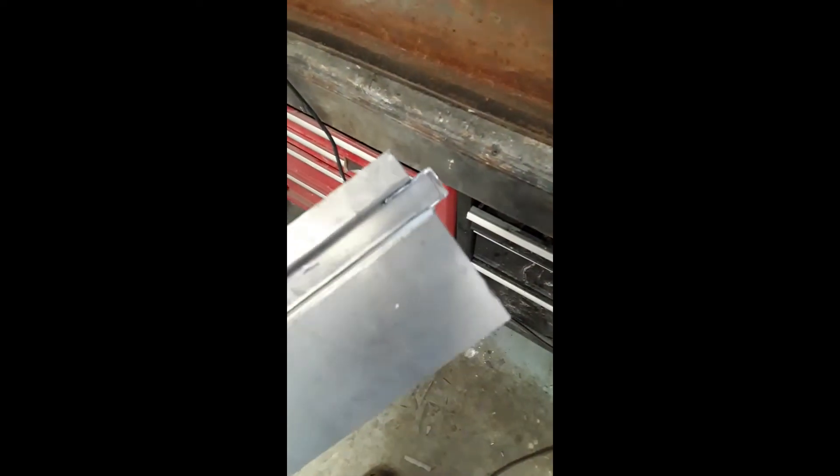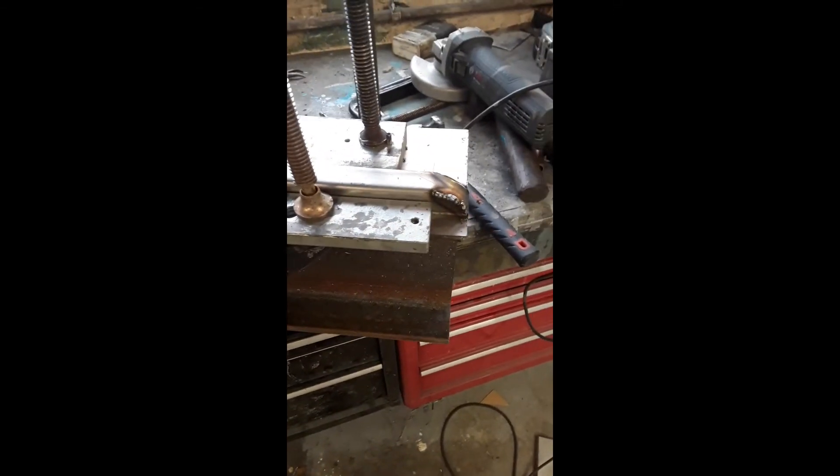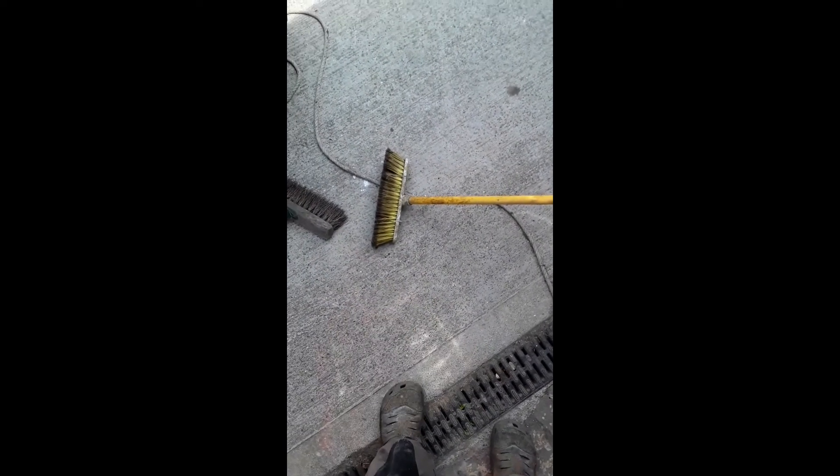Try and keep the corners nice and sharp. Starting to cut the end now to make that little radius on it. Weld it up, clamp it down, try and keep it straight — there's some white in it, massive heat sink. All welded up, good penetration front and back. Looking good, patting myself on the back.